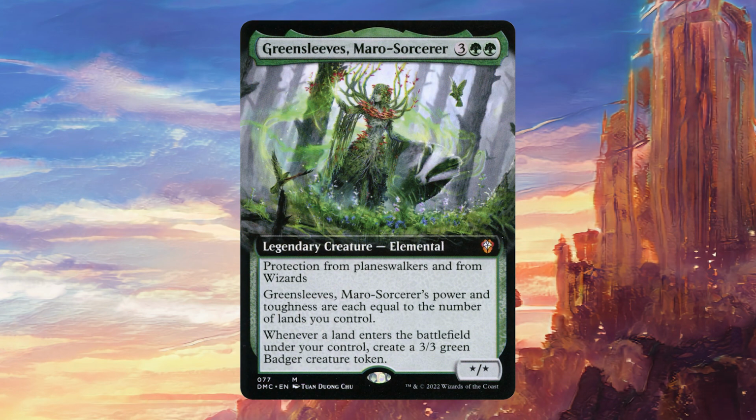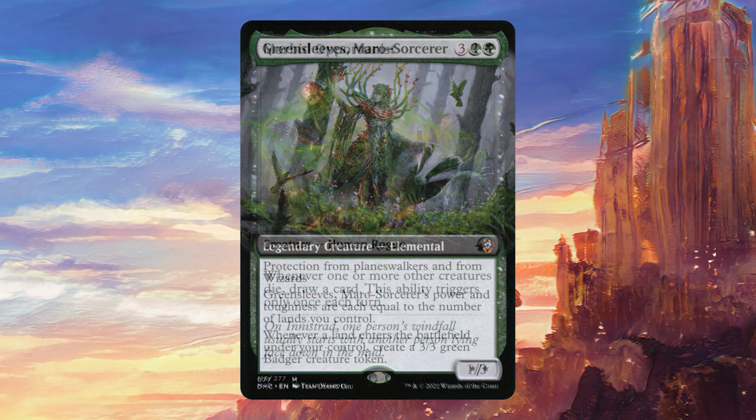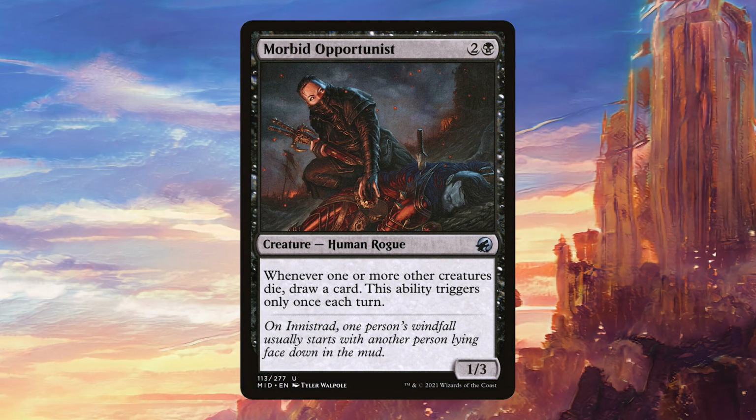Greenseeker's Marrow Sorcerer is one of the best landfall enablers in the game right now. It's just making 3/3s every single land, which is fantastic, not to mention the fact that it gets really big. Morbid Opportunist is a card that ends up overperforming in almost every Commander game. Creatures are going to die, you're going to draw cards, and this is a great way to do so.